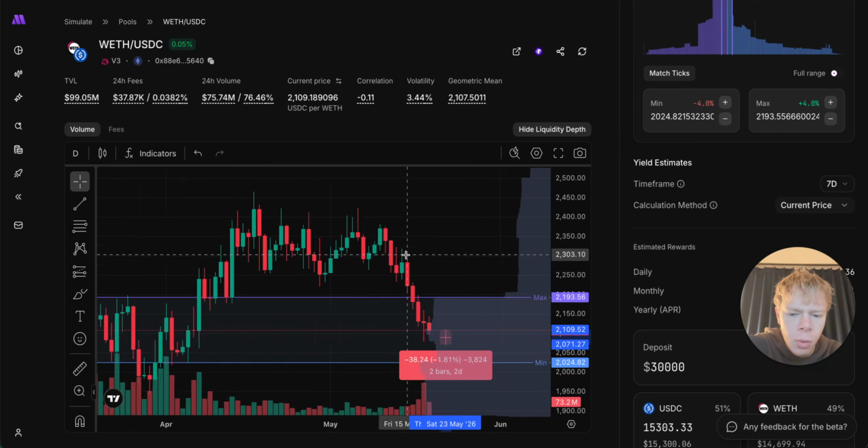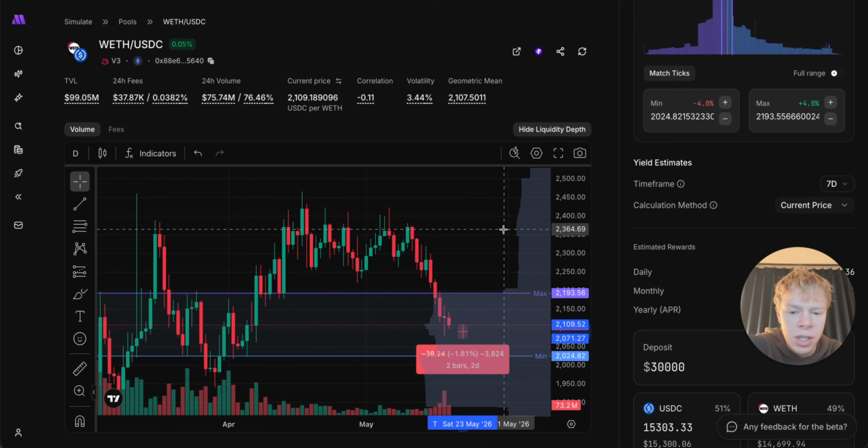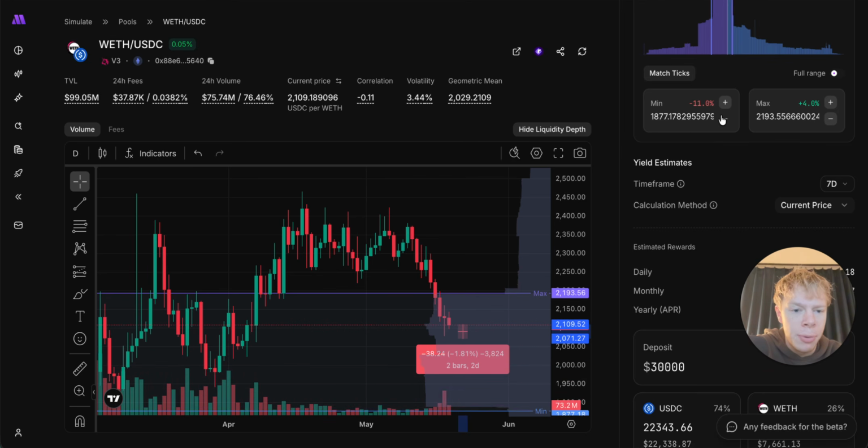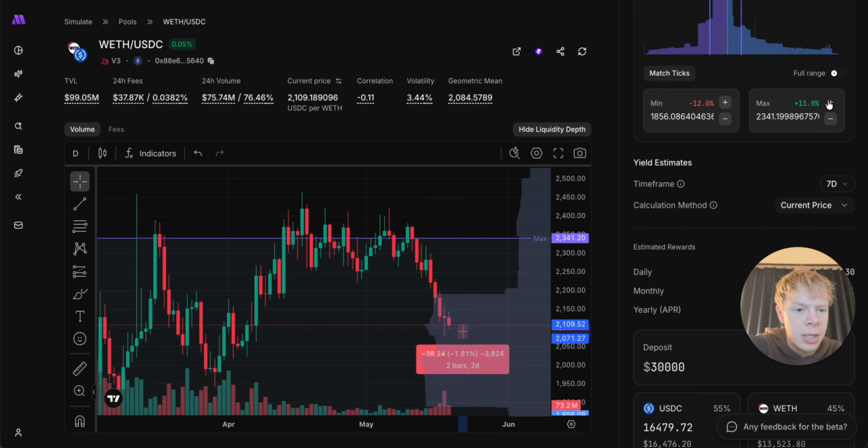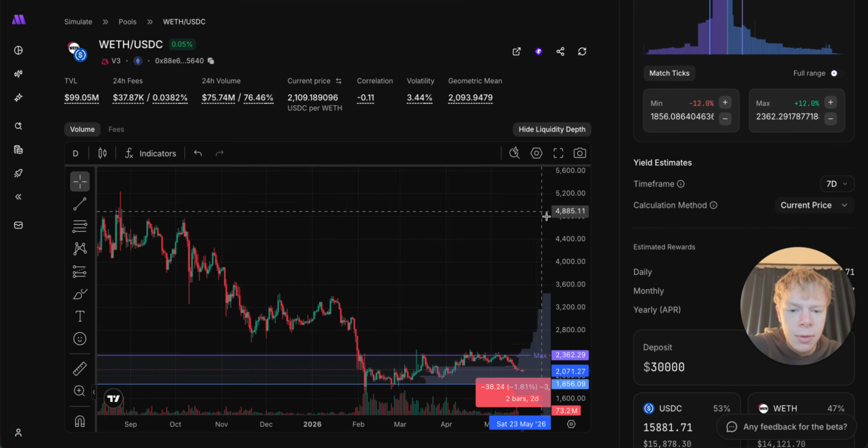So rather, what I would do in this case scenario is not just set it to 4%. I'd actually like to set it to a little bit broader than that, because again, I don't want to just capture 1 day and then instantly be kicked out of range. Me personally, I like to be in range for at least a month or so, meaning that this has to be significantly broader. So I would probably estimate this to be around 3 times the volatility number. So at least minus 12%, plus 12% as a starting factor. Again, these are starting factors.